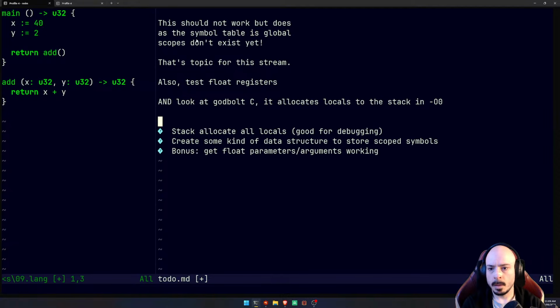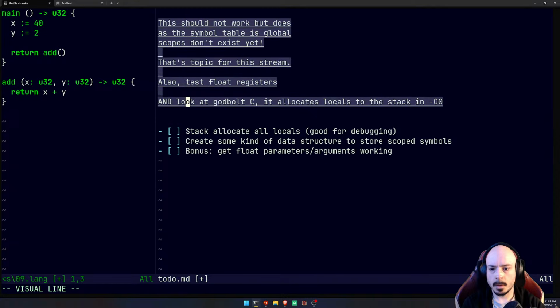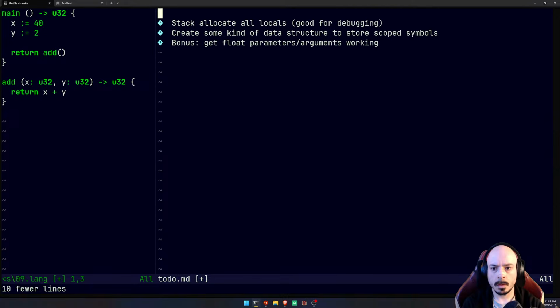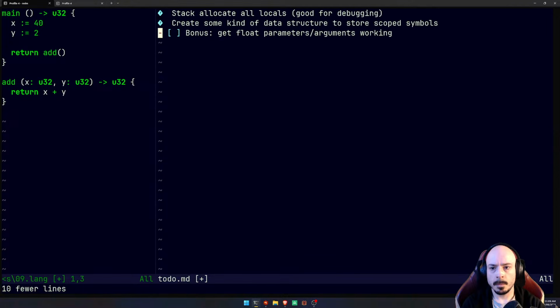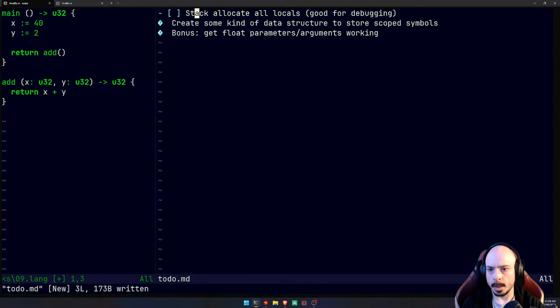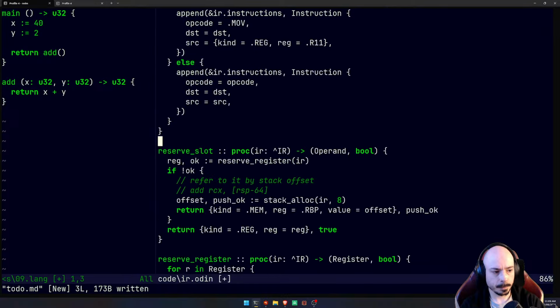Alright. So let me just get rid of this. Looks like I've got some NeoVim plugin that I don't remember installing, where I could probably press a hotkey to tick these off, but I don't remember what that is. Anyhow, that's our to-do list for the stream. Oh, I can take off my headphones now. There we go. I wear my headphones way too much.